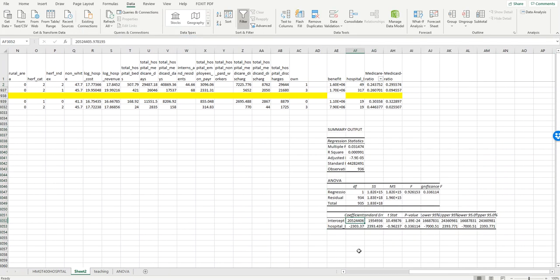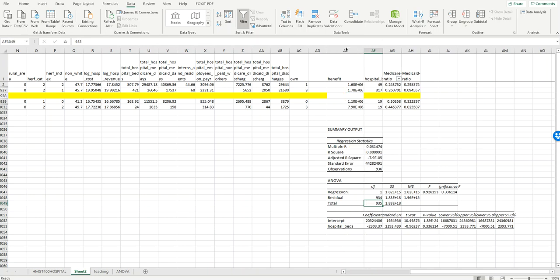And this is the result for the regression, first model. You have the number of observations. The interesting point is that for the two variables Excel runs the ANOVA test. The ANOVA result has a coefficient when you have two variables. This is the intercept and this is the hospital beds.